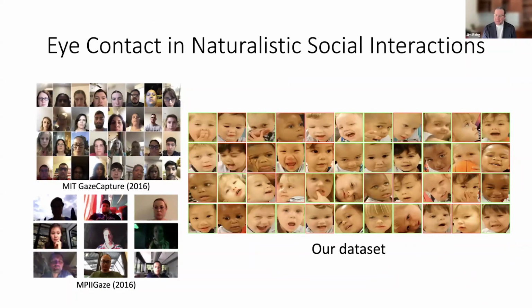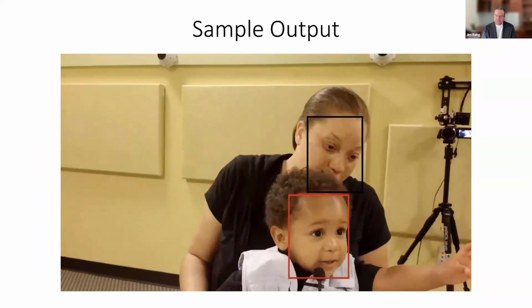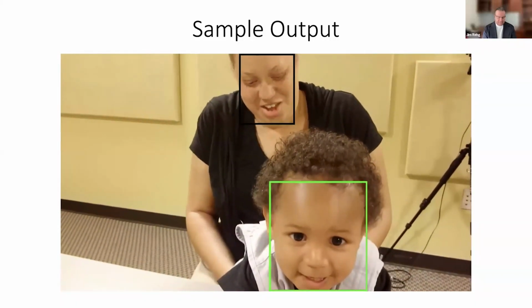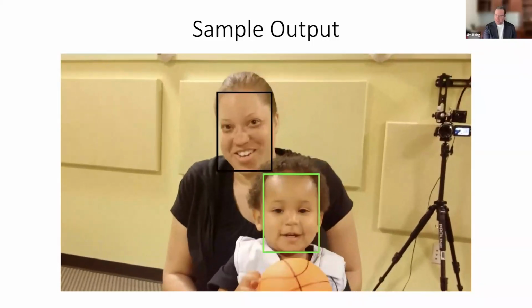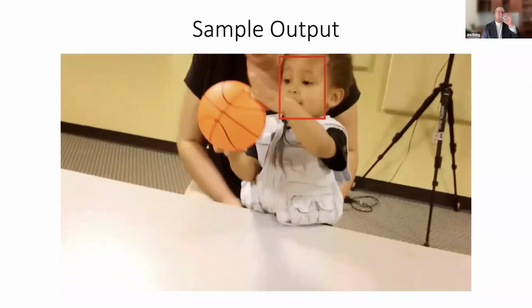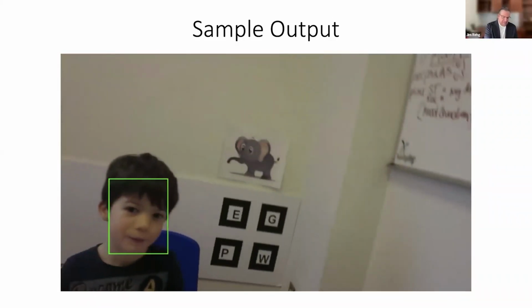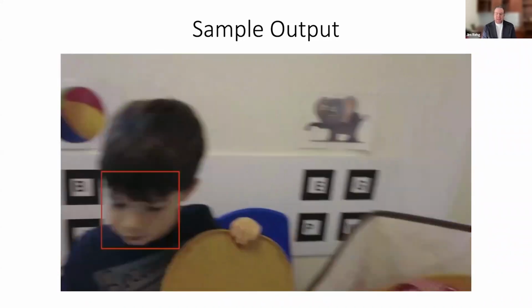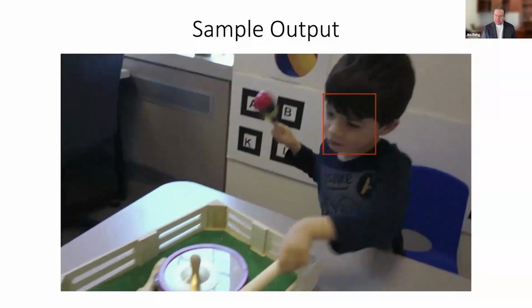You can see here all the green examples are eye contact positive examples, all the red boxes are negative examples. And this is a very rich data set of interesting behavior from children that we collected in the course of our project. So this is the performance of the method. Green means detected eye contact, red means no eye contact. And this is a typically developing child in our lab at Georgia Tech. We brought kids in to measure their behavior. And then this is a boy with autism at our collaborators' site at Weill Cornell Medical Center in White Plains. And he makes less eye contact in general, but when he makes it, we still are able to detect it reliably with this method.